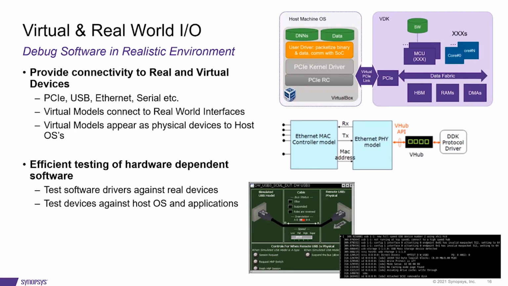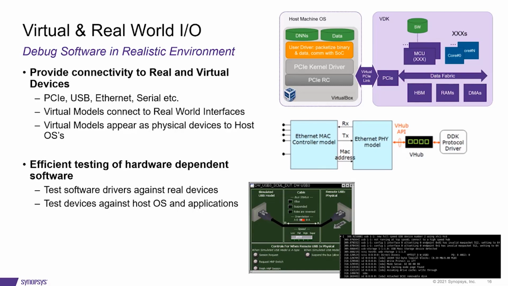Virtual prototypes can also provide a vital aspect of the testing environment required for embedded software, and that is links to the real-world environment. They do this through the implementation of real-world and virtual I/O features in the models that make up the virtual prototype. The real-world I/O feature allows such models to connect to real-world interfaces such as PCIe, USB, or Ethernet. For example, it's possible to connect the virtual hardware to a real Ethernet network or to a real USB device.